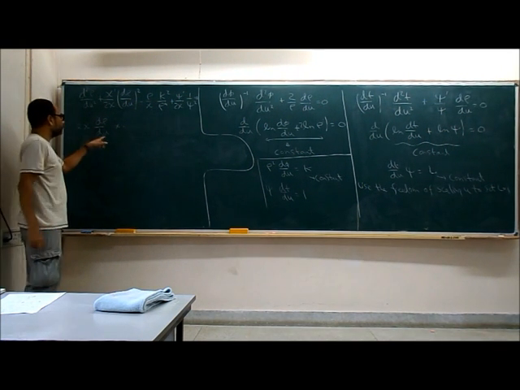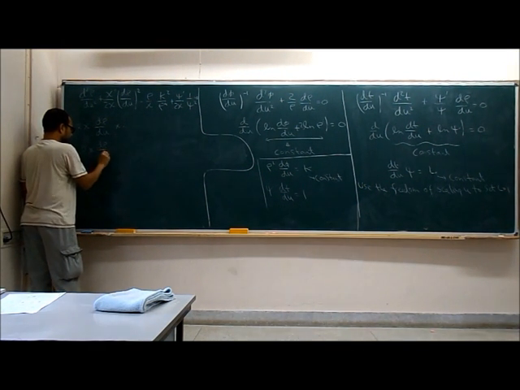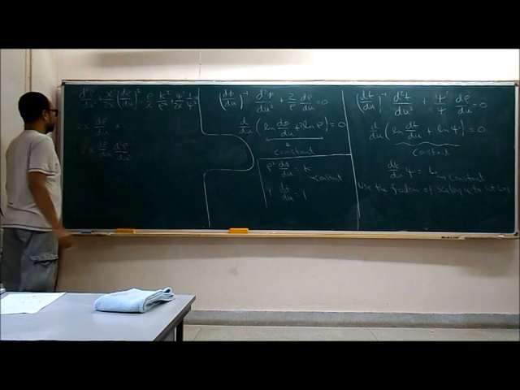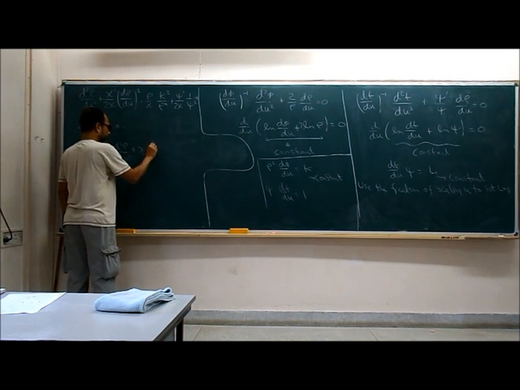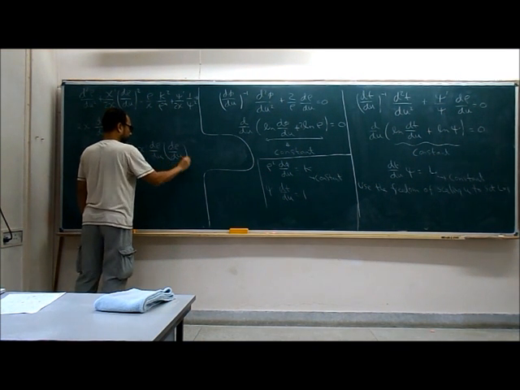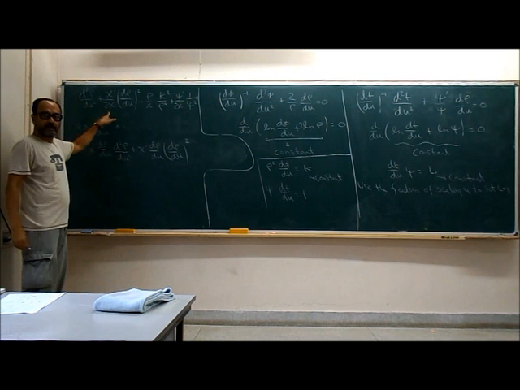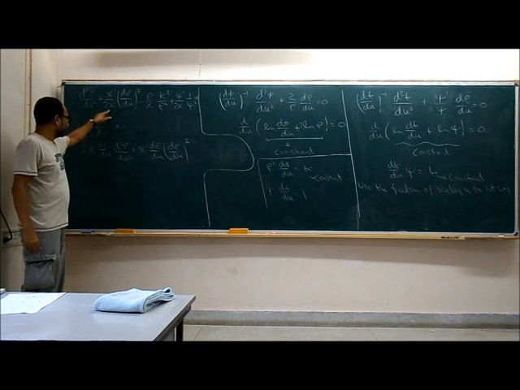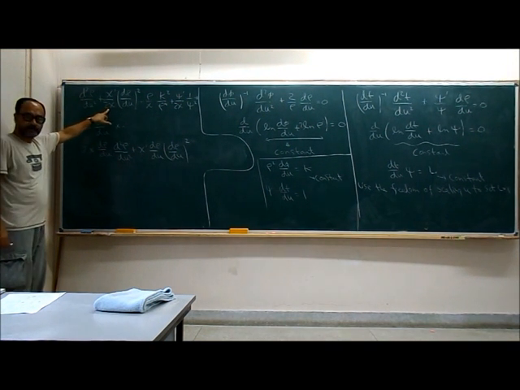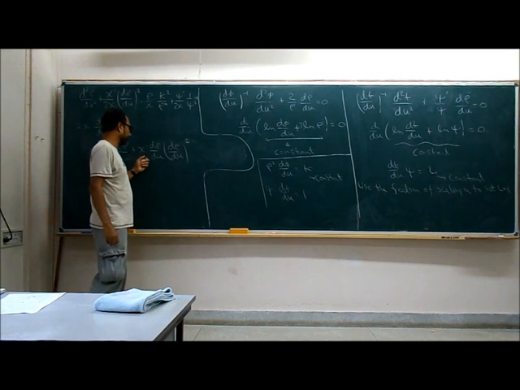So we multiply by 2 chi d rho du. We get 2 chi d rho du times d2 rho du square plus chi prime d rho du times d rho du whole square. I could have written it as a cube, but there's a reason why I am writing it as a product like this. I have multiplied by 2 chi d rho du, so the 2 chi goes away from here. We are writing this d rho du separately so that we can write del chi del u as d du of chi.